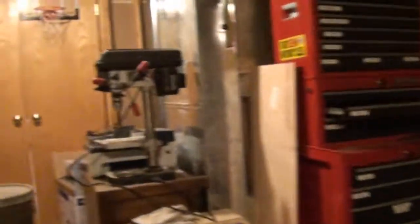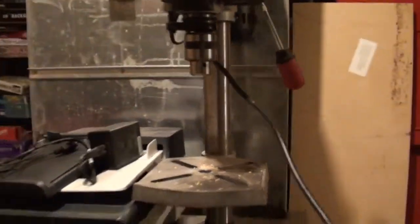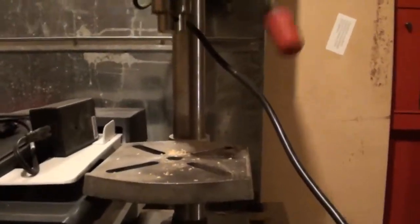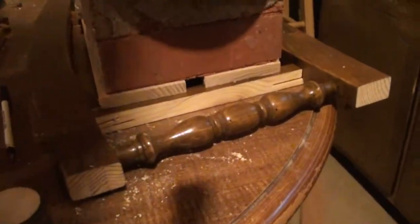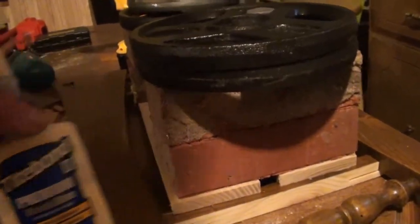So the main thing that was a little difficult was I found these little pieces that were made all nice and pretty with the lathe. They were originally on the back of the chair, and what I'm using are the legs. Two of them came out real clean with the dowels intact. So I came over to the drill press and drilled some new holes, then used the old dowels to hammer these in, threw some glue in there, a little Tite-Bond, can't go wrong.